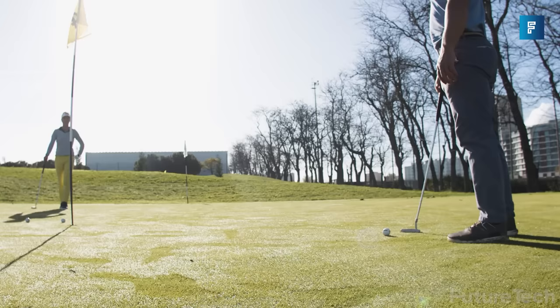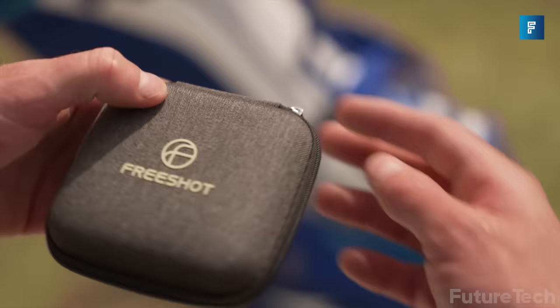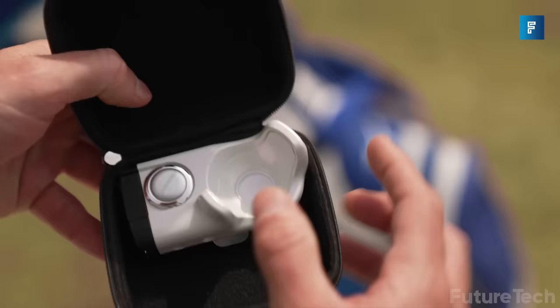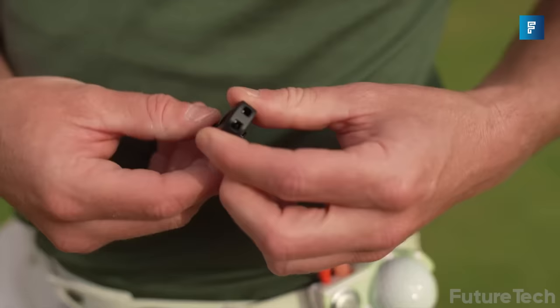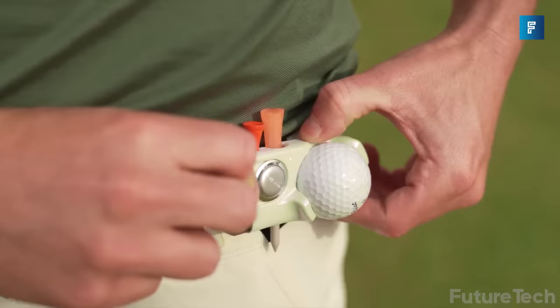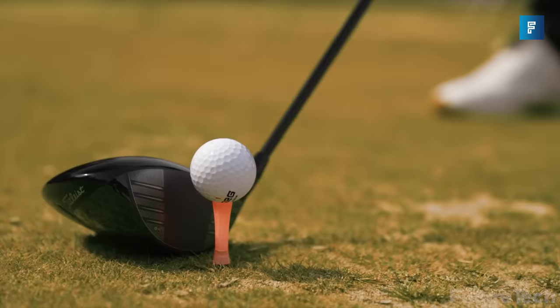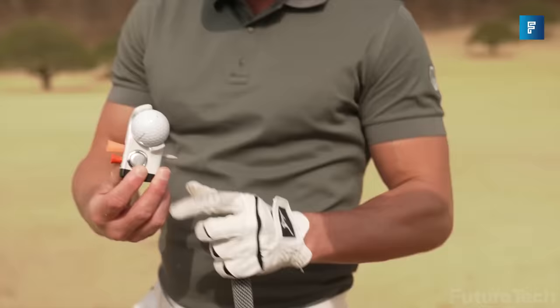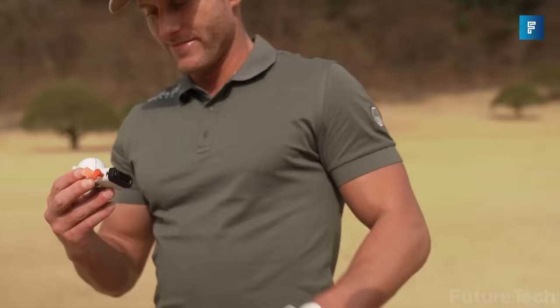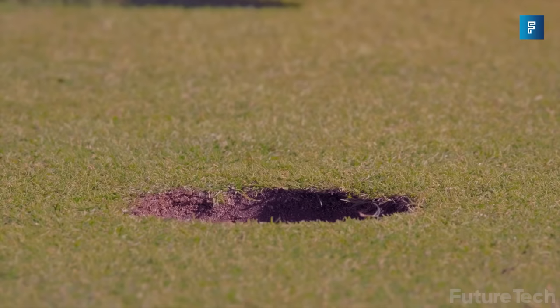But what's the best way to carry all this stuff around with you? If it's not well organized, you may have some trouble. Imagine trying to find something in the middle of your game. Introducing the Free Shot, the all-in-one golf accessory that contains a golf ball holder, divot tool, tees, and custom ball markers. The Free Shot is designed to fit around your waist, giving you unparalleled convenience. Having Free Shot means you don't have to worry about digging through your pockets — they'll always be within easy reach. No more fussing with awkward pouches or bulky pockets.